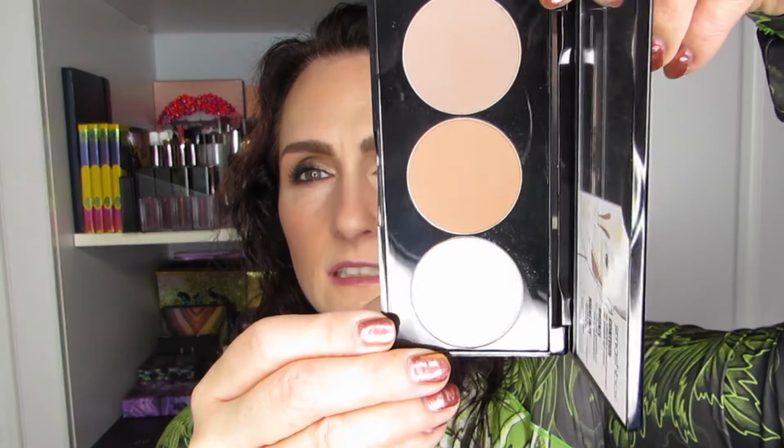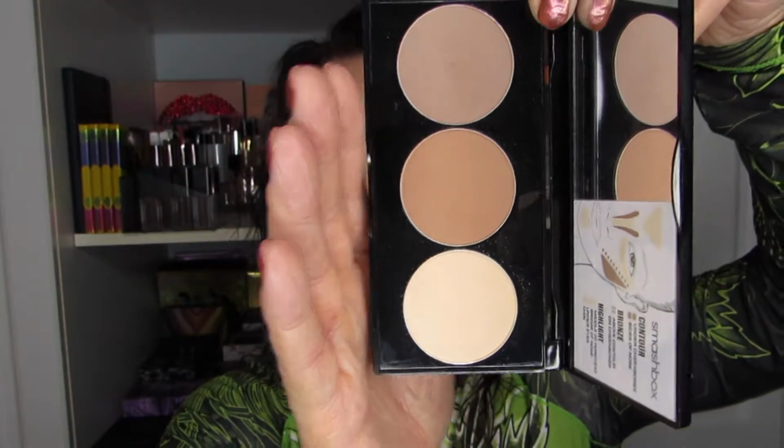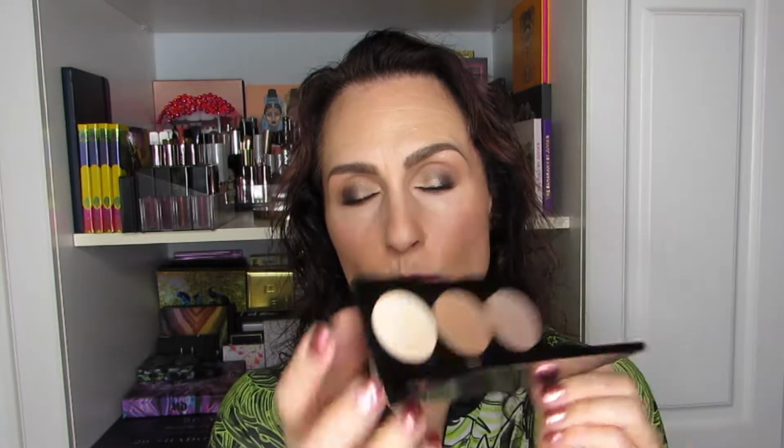Now, Adriana chose, like I said, 12 for the second category, and she ended up choosing the Smashbox Contour Kit. It's a trio kit, and I quite like it. It has a contour, a bronzer, and a highlight, and it's quite nice. I don't have a problem with it. I think the highlight may be a little bit yellow for me. I don't know if you can see the color, but I can definitely use it, at least on the bridge of my nose, maybe to highlight a couple of points on my face, and I can definitely use this to set my eye primer as well. I will find uses for it and report back. It might even work nicely on the brow bone as a finishing touch. So I'm going to enjoy using this along with the Grind palette, but wait, there's more.